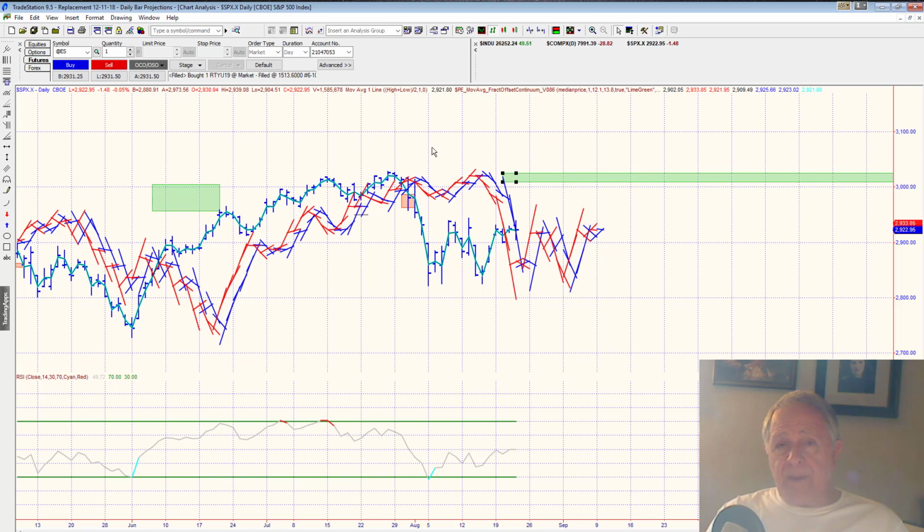In the meantime, you know where we stand in terms of this projection. You saw the numbers here in the offset. Those remain in effect until either met or invalidated. So right now, as of the close, we give the probabilities to the upside until or unless this offset line that gave the upside projection is met or invalidated.